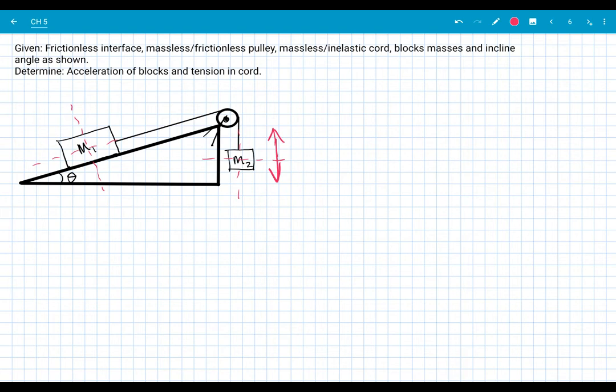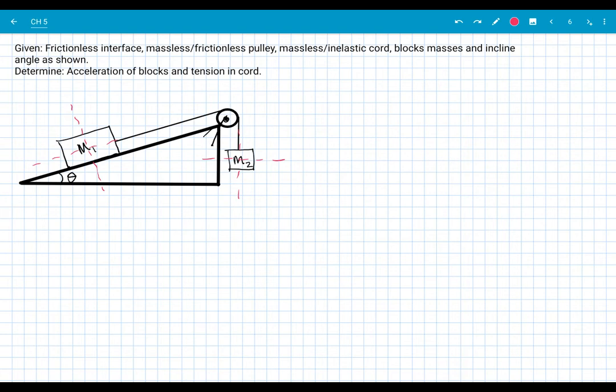So in all cases that I can, I want to keep the acceleration on axis. We want on-axis acceleration. In order to do that for block M1, I need to rotate my coordinate system. So I'm going to do that. In order to fully flesh out my coordinate system here, I need to choose some sign conventions. Again, I don't know which mass is bigger. It's not given in this problem, but if I'm going to make progress on this problem, I need to pick a sign convention and go with it, right?